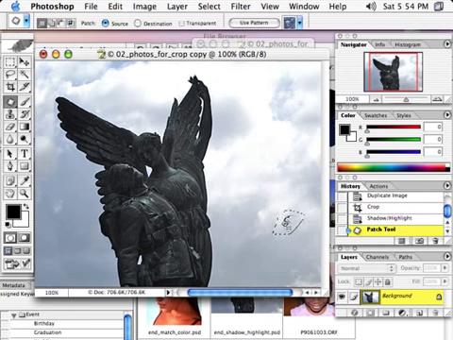Obviously I did not, but that's okay because now using the patch tool and using its new capability inside of Photoshop CS, watch what happens when I move it. I can actually see the area and see what's going to be replacing that area, which pattern. So once I let go, I get a nice seamless replacement. That's pretty good. So the next thing I'm going to do is close this.